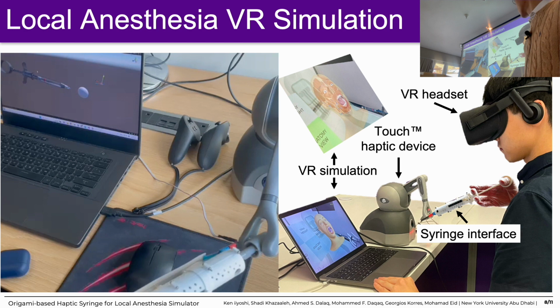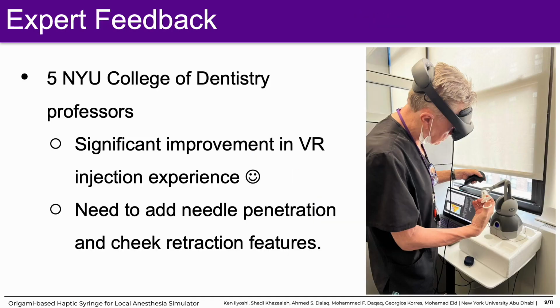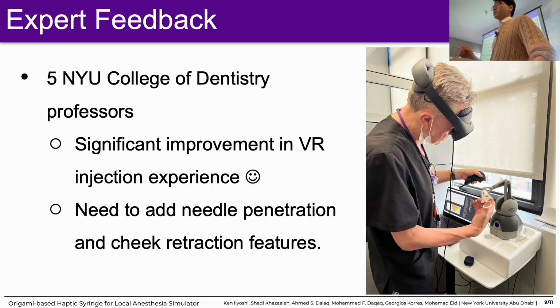In terms of the actual VR simulation, we used the existing VR simulation from the dental college that does the actual inferior alveolar nerve block procedure. We took this setup to the NYUAD College of Dentistry to have some dental professors do some trial runs on it, and we got 5 professors with 10+ years of experience to try it.